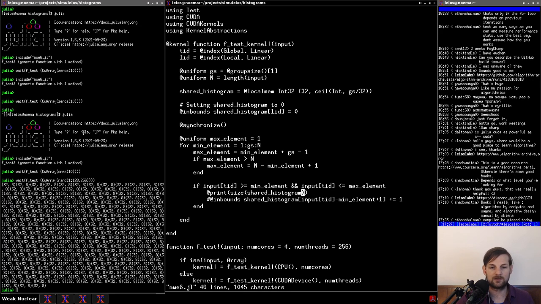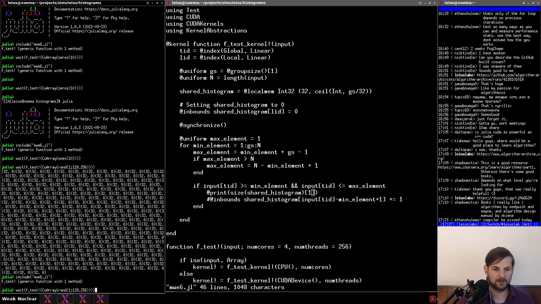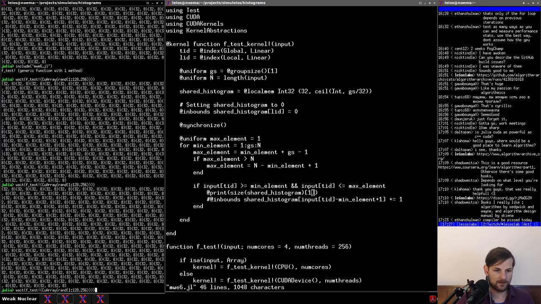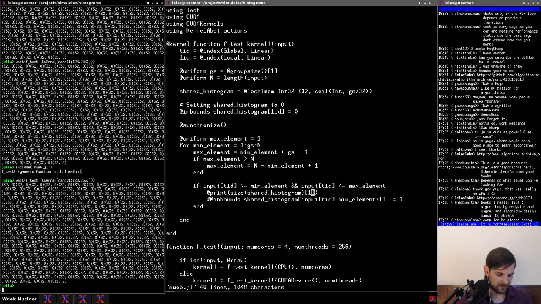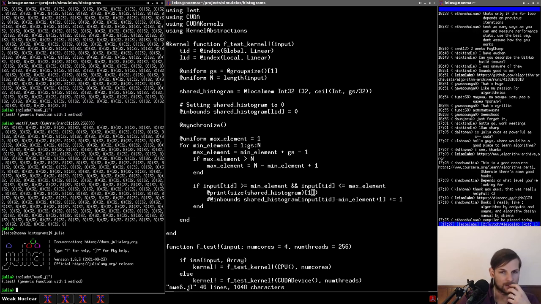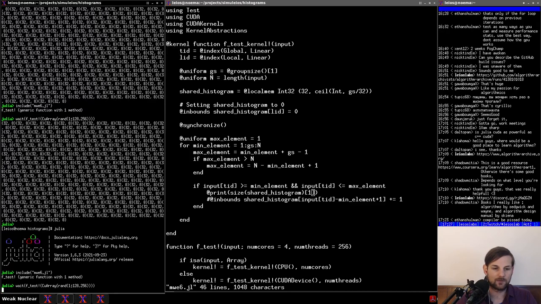So next what I want to do is print shared histogram, this of 1. Okay, let's do include again. Okay, that obviously didn't recompile. Wait, include, wait. Perfect. Let's just run it again. Julia, include, and now we're just going to try it one more time. What I fear might be happening here is that we're unable to access a two-dimensional array in a 1D way, which you're always able to do on the CPU without any issues, but on the GPU, maybe this is an issue because of, I don't know, how you do the indexing and stuff like that. So I'm trying this one more time.